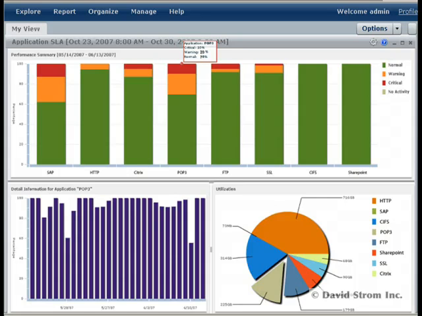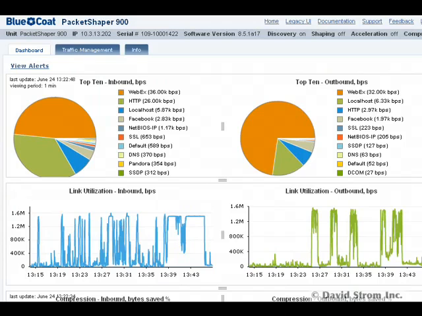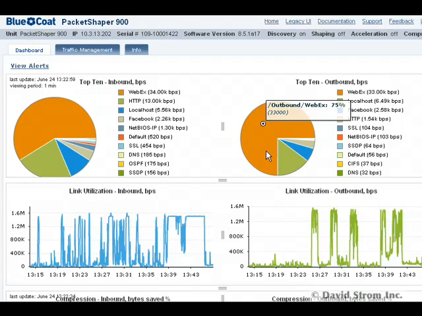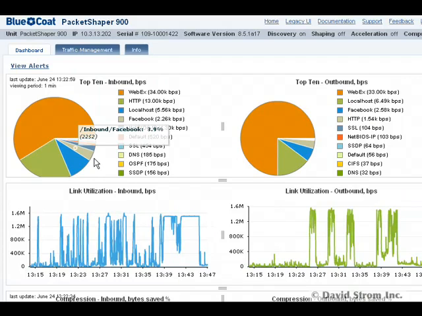As you can see, there's a lot of insight into how your applications are being used with the Blue Coat PacketShaper. There are plenty of products that can report on network traffic, such as sniffers, but they're more focused on lower-level network reporting and analysis of particular protocols rather than providing visibility and control of applications.